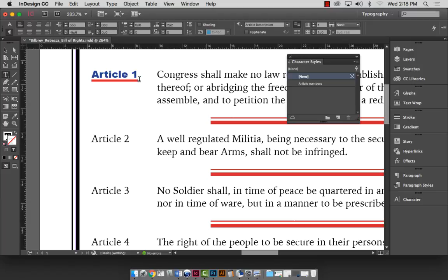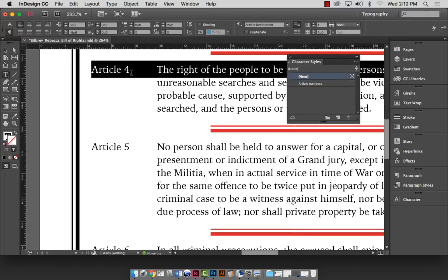Now, if I like that, then what I'm going to do now is a little bit of manual labor. I do have to click and drag for this. If I double click, it's just going to get Article. If I triple click, it'll get the whole line. So in this case, this is a click and drag situation. I'm going to click and drag over the words Article and the number 2, and I say, hey, character styles, you're an article number. And then I click and drag over Article 3, and I say, hey, you're an article number.